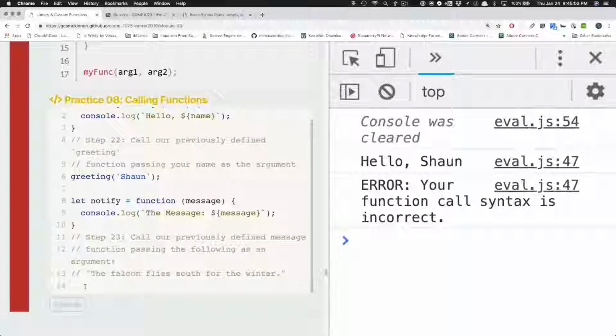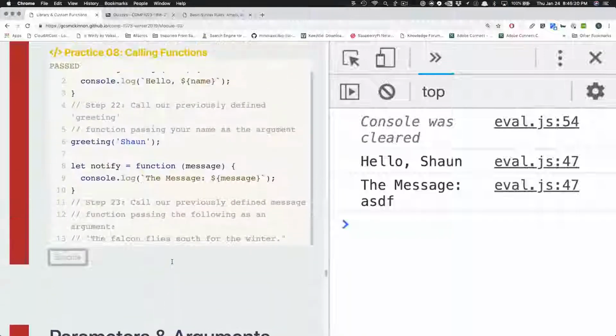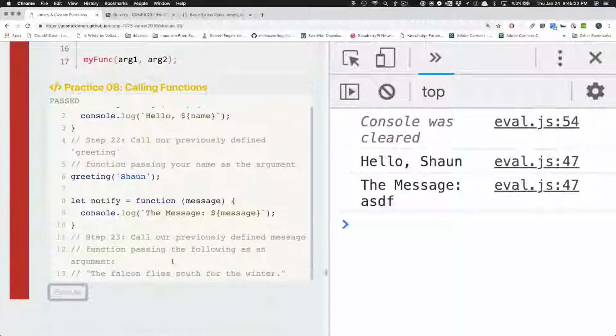And then for the notify one, it's no different. I'm just going to say notify and give it whatever I want. It says to use the Falcon Fly South for winter, but I'm super lazy, so I'm just going to write ISDF and click execute. If everything is golden, you should see the message and hello Sean.